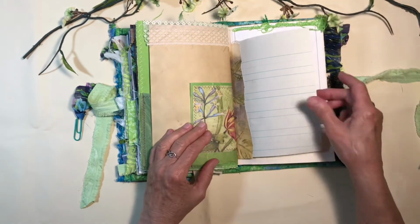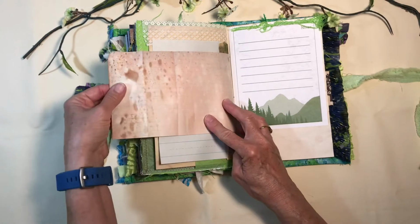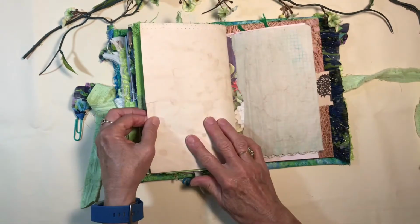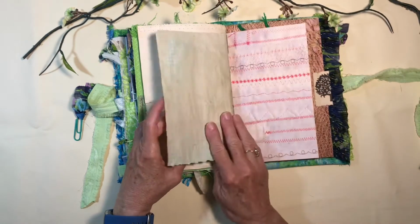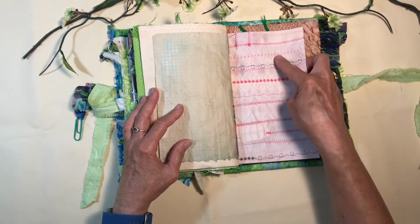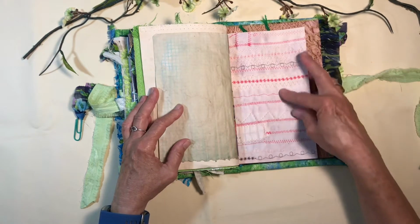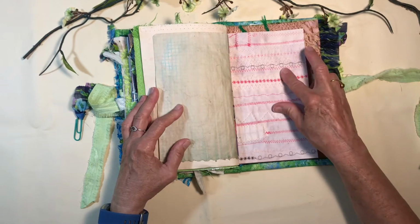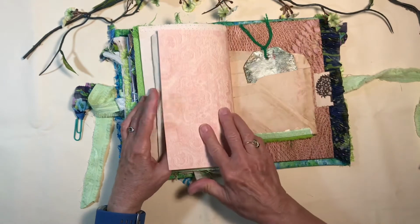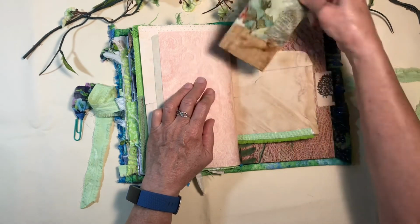Another tuck spot. That's from my sister-in-law. That's the back side of one of her scrappy trims that she made a full sheet of, and I just really loved the various stitches that she used, so she'd sent me the digital and I printed it out. And there's one more tuck spot for another tag that I had decoupaged.